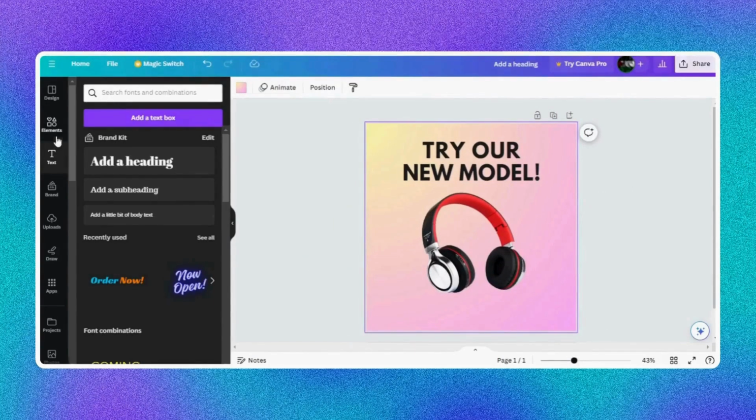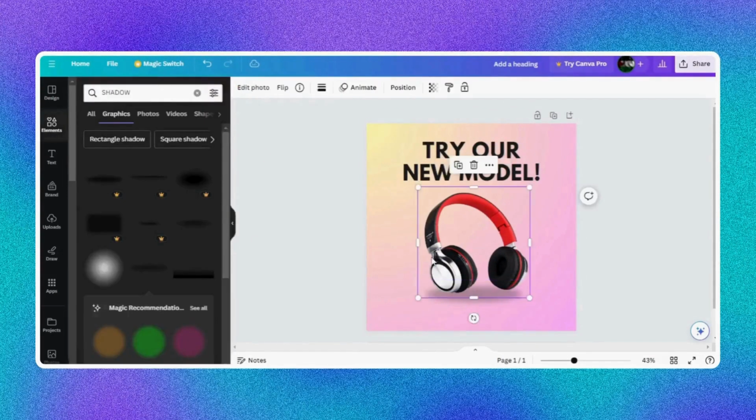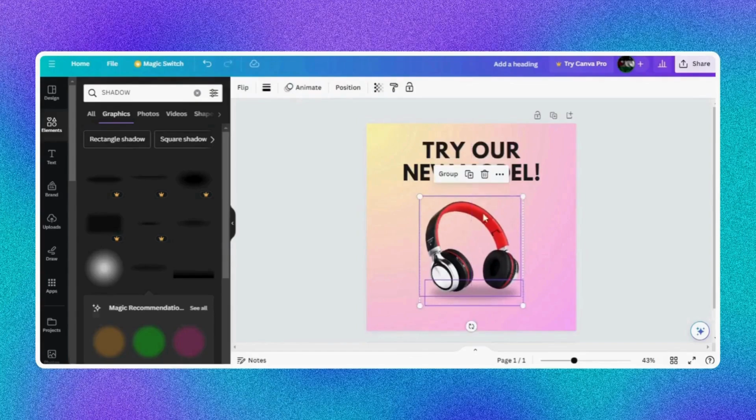Now we just want to add a shadow to this phone. You just go to elements and search for shadow, and get this one from here, and it'll just be the same size as the phone. As you can see, like that. Now just add the shadow to the phone. We'll need them both in center. So just click this one, just like this, needs to go a little bit, okay, like that. And then we'll just make it a little bit smaller.